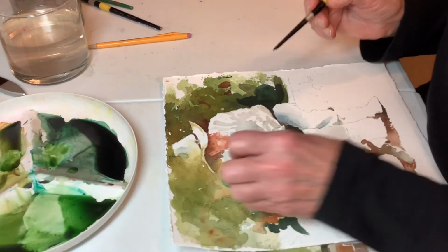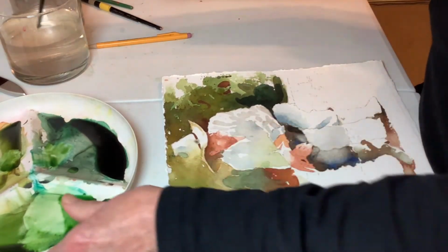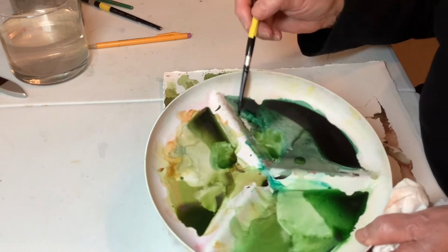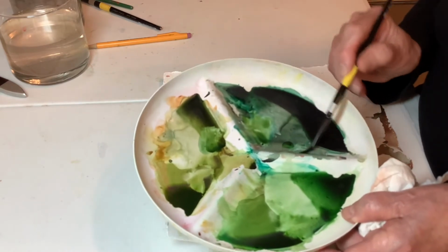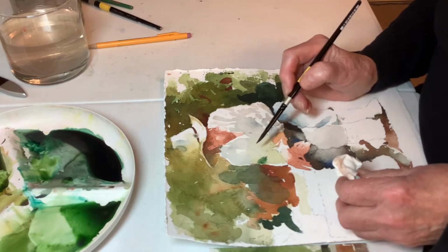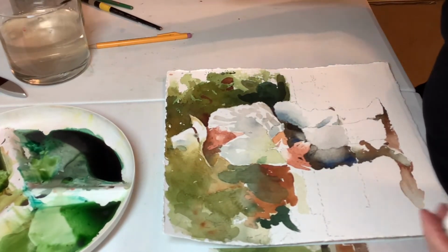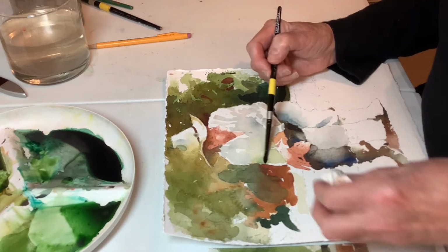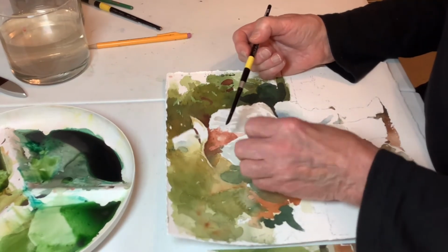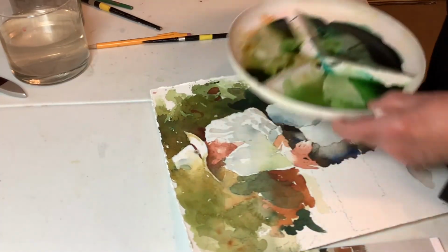Oh, that's way too green. That doesn't look like a shadow at all. Okay, well, I'm just going to go with this stuff here then. Let's see what that'll look like. Okay, that's too strong. I don't like that either. Okay, that's not really an olive. I guess it's time for me to get out the paint and do some mixing. This isn't working.